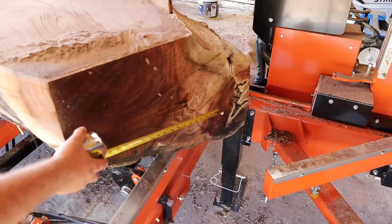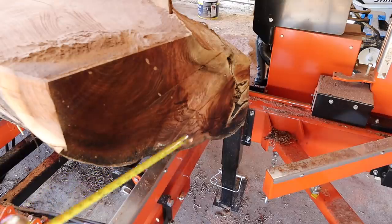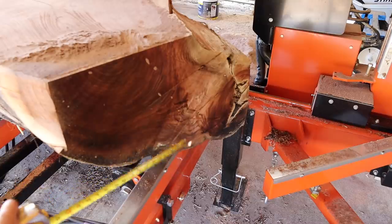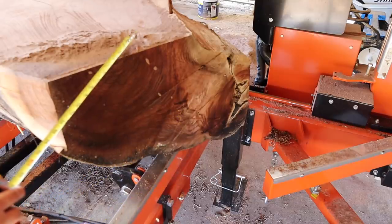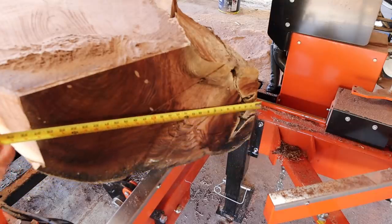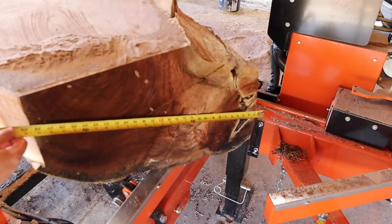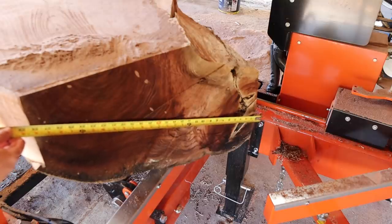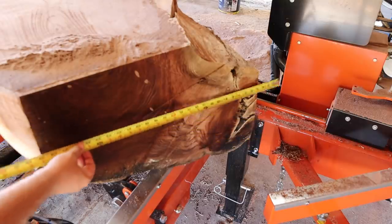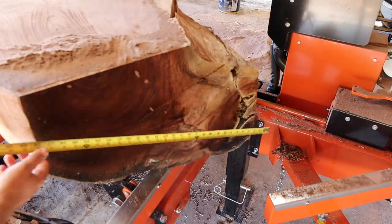We have a limb that came out right here and also this one on this side, but it's not parallel with the bed of the sawmill nor this last cut that we made. So let's think about this measuring tape being an imaginary line. That right there is where we need to be sawing into, guys. We need this line to be parallel with the bed. We need it turned up like that, so we're sawing into this grain, exposing that nice figure right there.